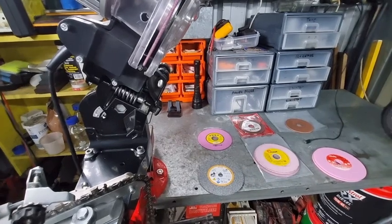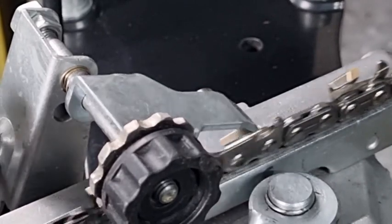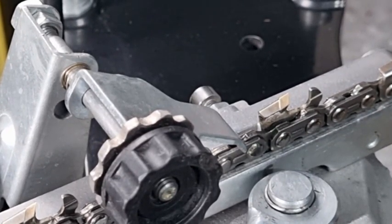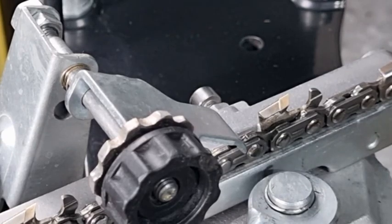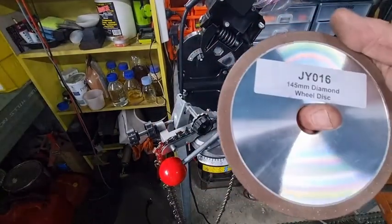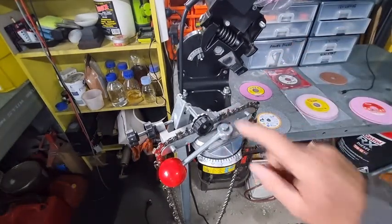Okay, so the other thing that we've got here, and we'll just come over here so that you can see it, is a tungsten carbide chain. Tungsten carbide chains, you can't grind them with the pink wheels or the aluminium oxide wheels. You need a diamond wheel for that, and we've got one of those. The diamond wheel that I'm using is this one here, 145 millimeter. It's probably about 4 millimeters in thickness, so yeah, maybe 4 and a bit. Anyway, that's the one that you use for this.